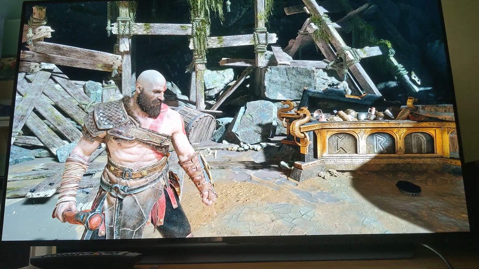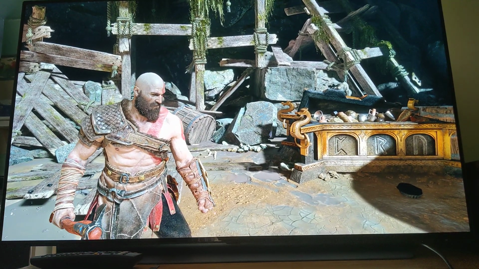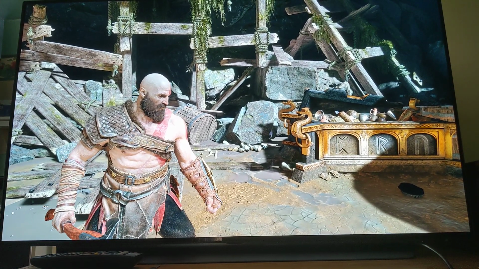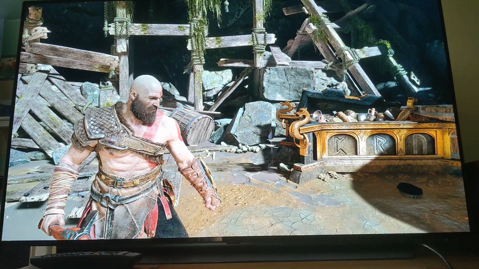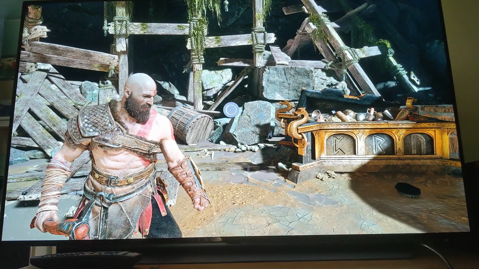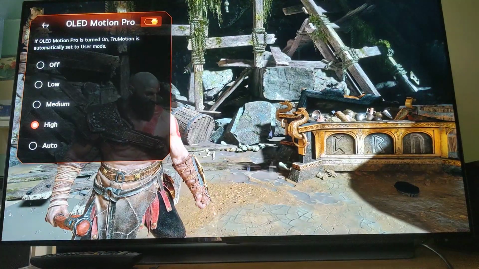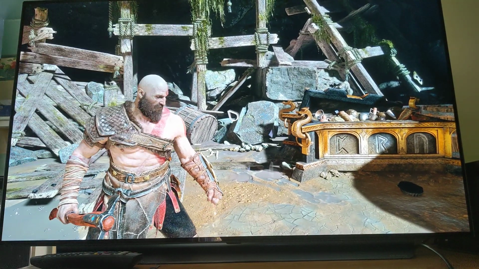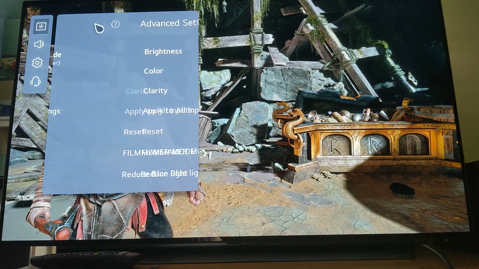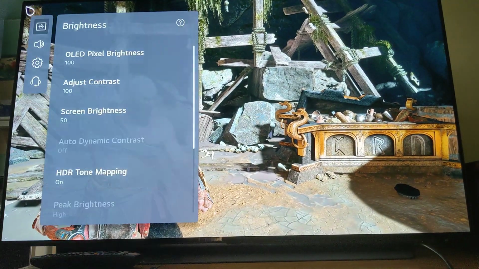I'm gonna switch from this to black frame insertion and dynamic tone mapping on, and you will see it's about the same luminance level, which is perfect. Let me show you. We're gonna turn on black frame insertion and change the HDR tone mapping on. So you see it's a lot darker. We come here, so that's not good, it doesn't look good, it's too dark. But we come here, brightness, dynamic tone mapping on, boom, the same luminance level.